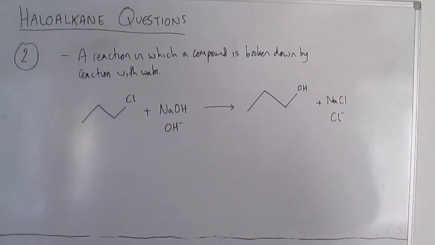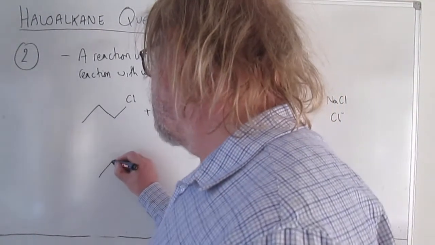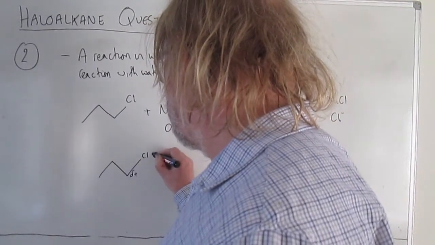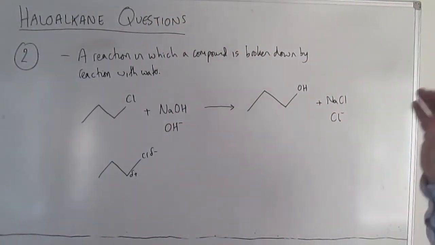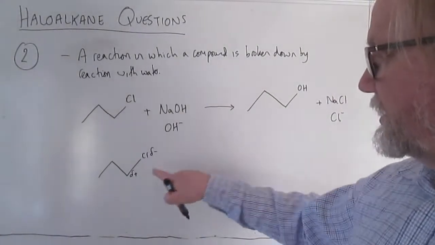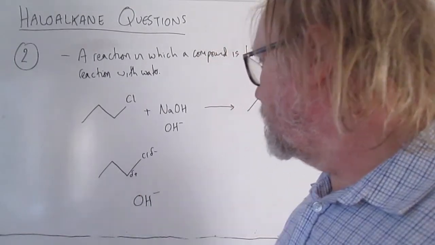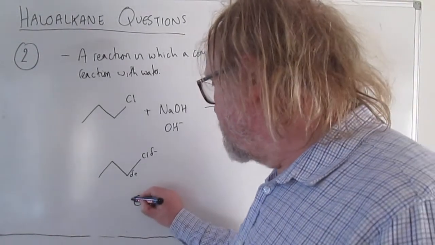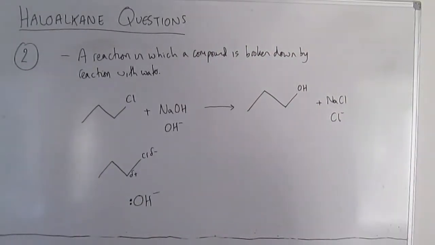And then it wants the mechanism. So this is the simplest of all the mechanisms that you learn. So you've got the polar bond there first of all. So that's really important because it's that dipole that you can picture attracting in the hydroxide ion, and specifically it's that delta positive carbon that's going to attract in the negative charge of the OH minus. And what the OH minus has in particular is a lone pair of electrons. In reality that oxygen has 3 lone pairs, but we just draw in the 1 because it's the 1 that's going to mount the attack.